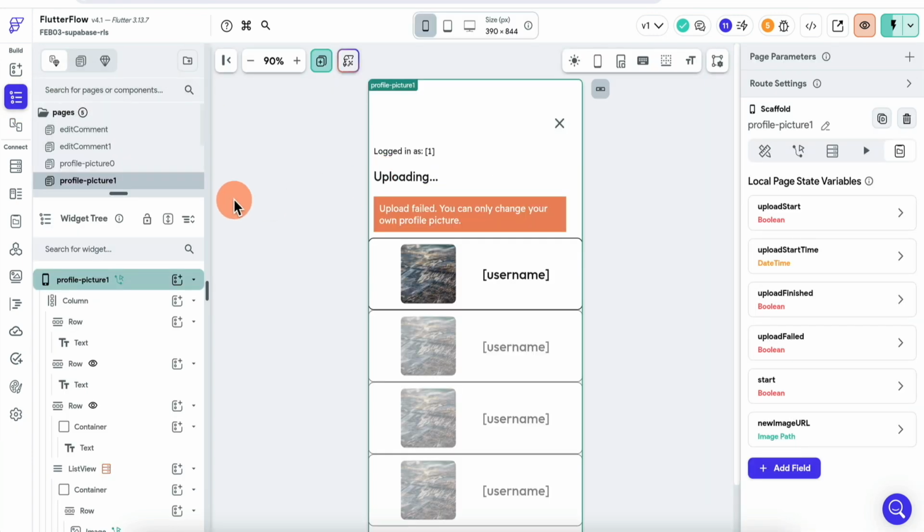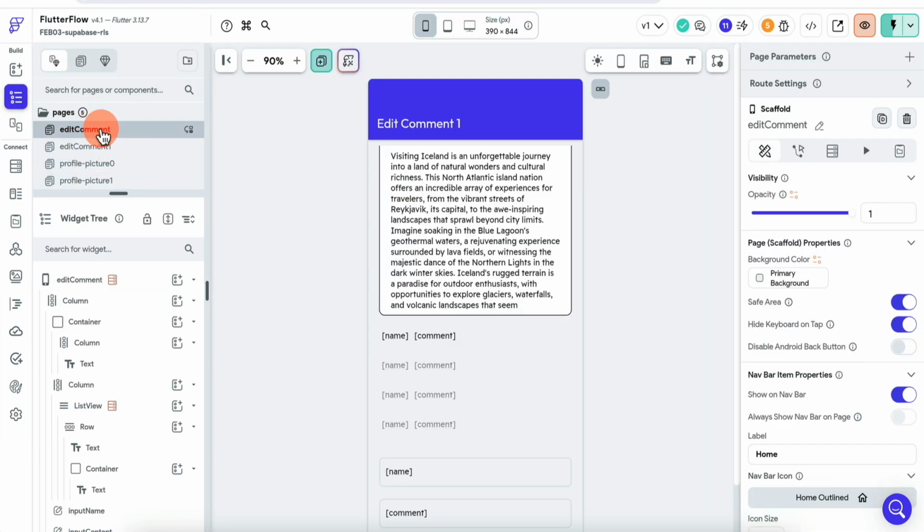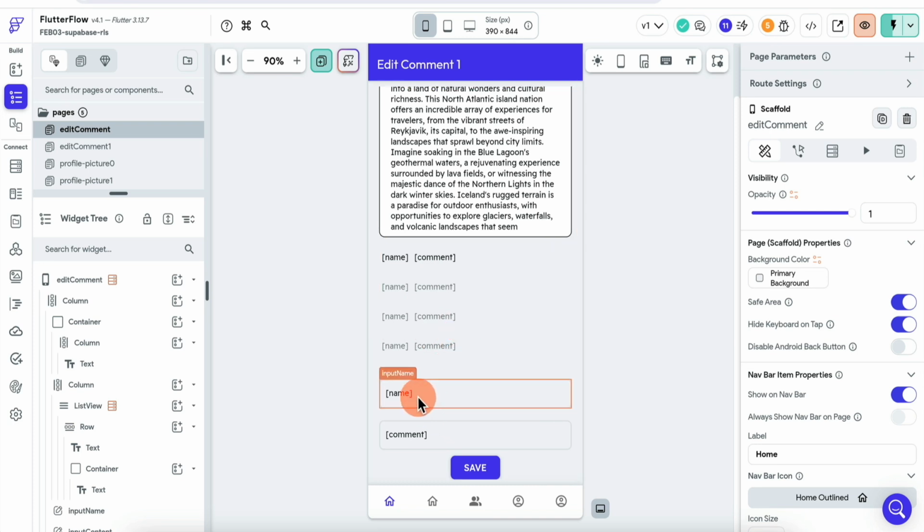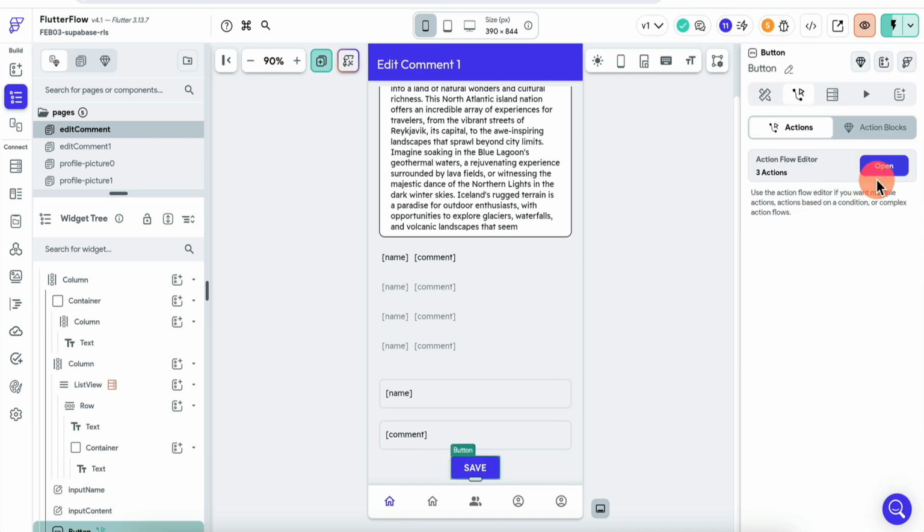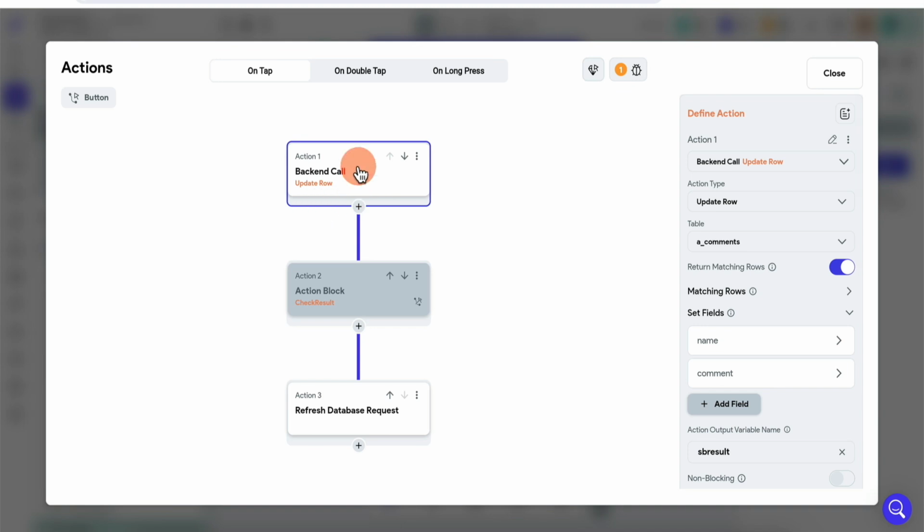So here I am back in our FlutterFlow app. And as you can see, this is the original page, okay? What we're doing is loading the comments here and displaying the comments here. We're also pre-filling these input boxes with the comments so that the user can immediately see the initial comment and they can edit it and change it. And so this is our flow right here. If we open this up, this is the default flow. Okay, we have two actions. This one is disabled because I'm going to be showing it to you in just a second. But if you were to do it, this is how you would do it essentially, right?